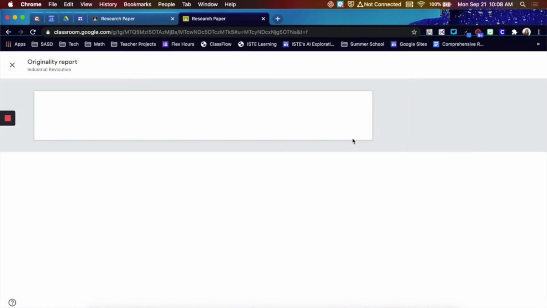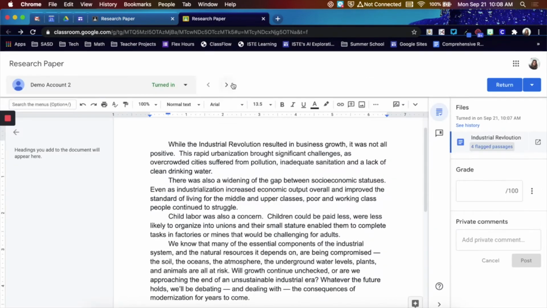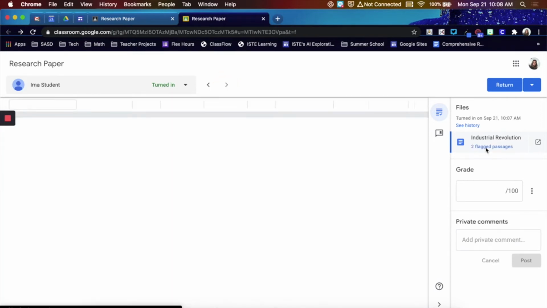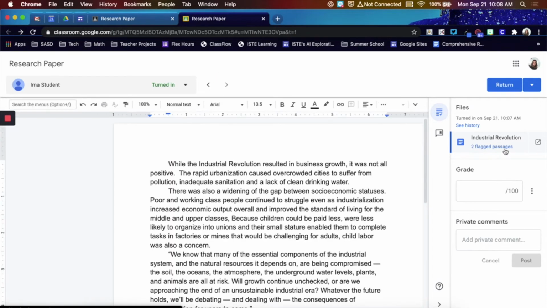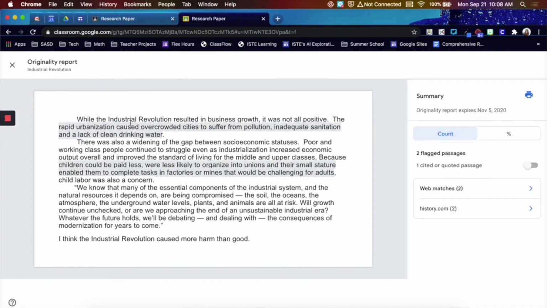And I can click there, and I see that same report that the student viewed as well. When I go to the next student's submission, I see that this one has 2 flagged passages. Again, I can click there to view the report, and I can see these flagged passages.